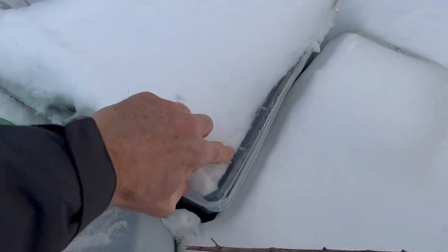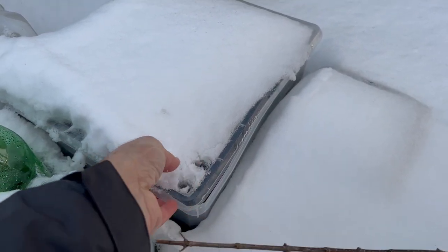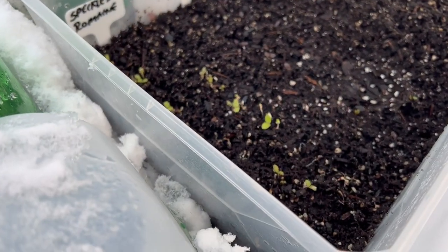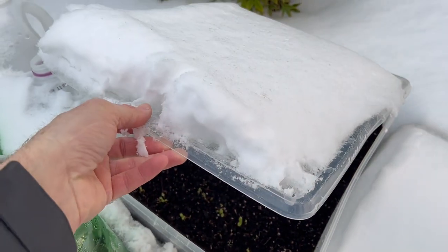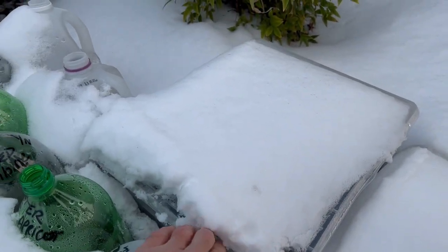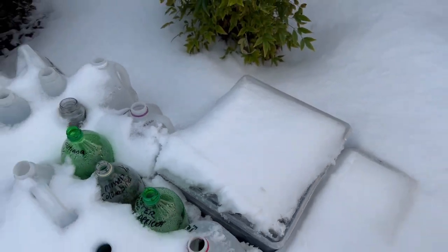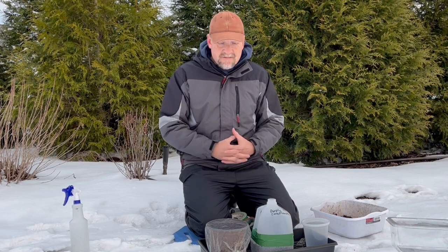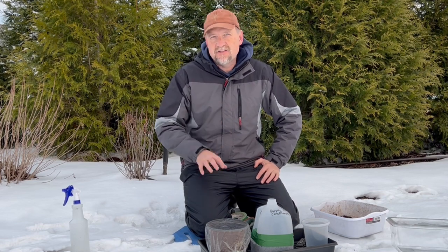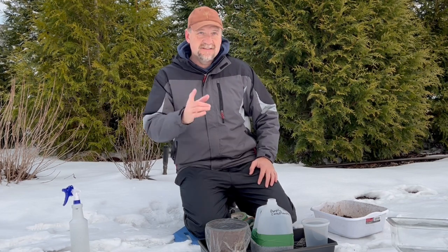And this is actually a container I've used. This is another way you can do this, is using a storage tub. And I have a container here with lettuce, and you can see I already have seedlings with snow on the top. So hopefully that will show you that this is very, very possible for you to do and be successful at it. So that is basically how you do a winter sown container. And now I'm going to show you how these transplant once the seedlings have grown out in the container in the spring. So stay tuned.